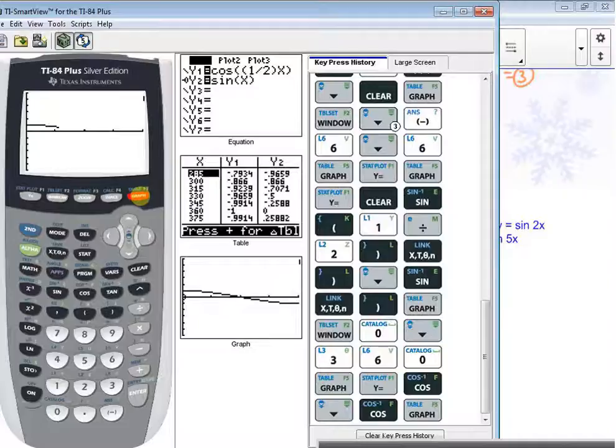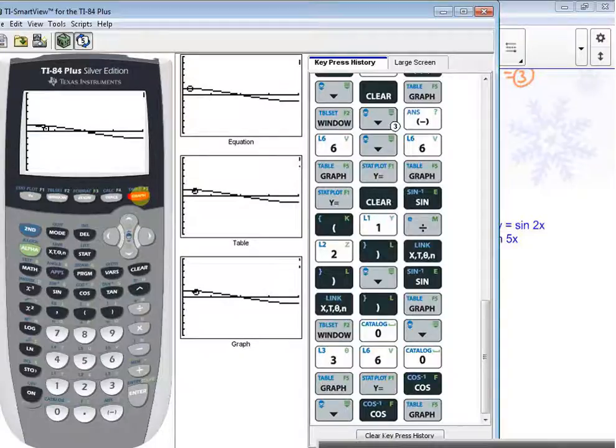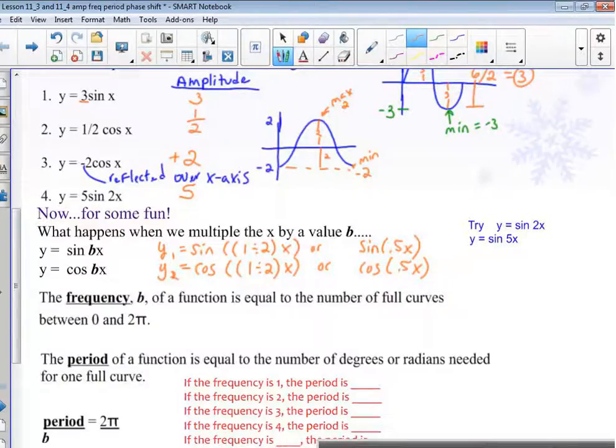And if I change this to cosine, you should see the same thing happening. It's going to do the half one first. So here's cosine 1/2 x. And here is y equals cosine x. So one complete cosine curve from 0 to 2 pi is this slow one being drawn in. The half one was the first one being drawn. That is known as the frequency.